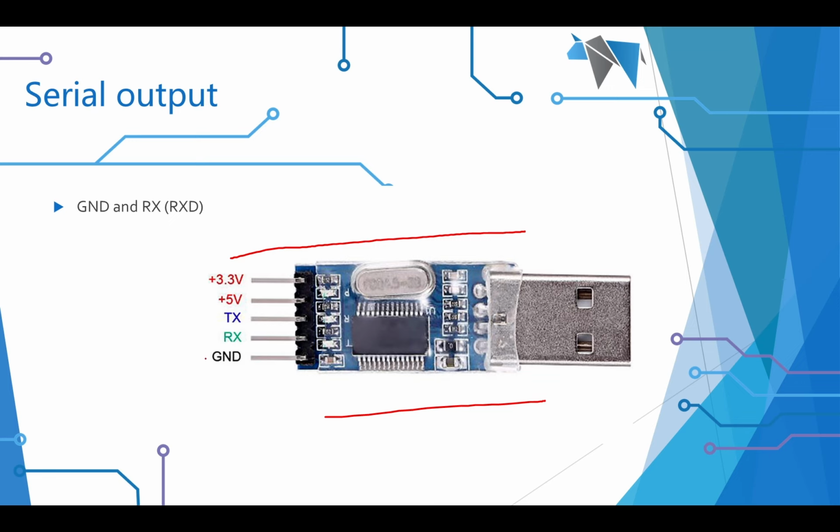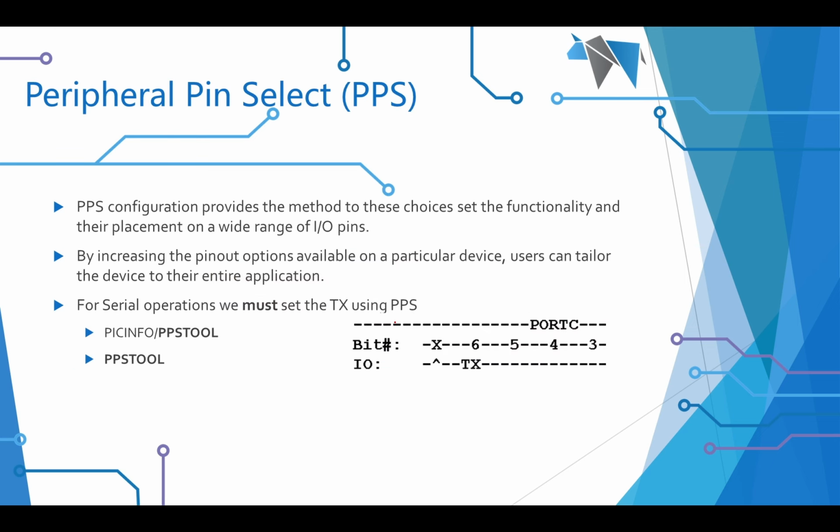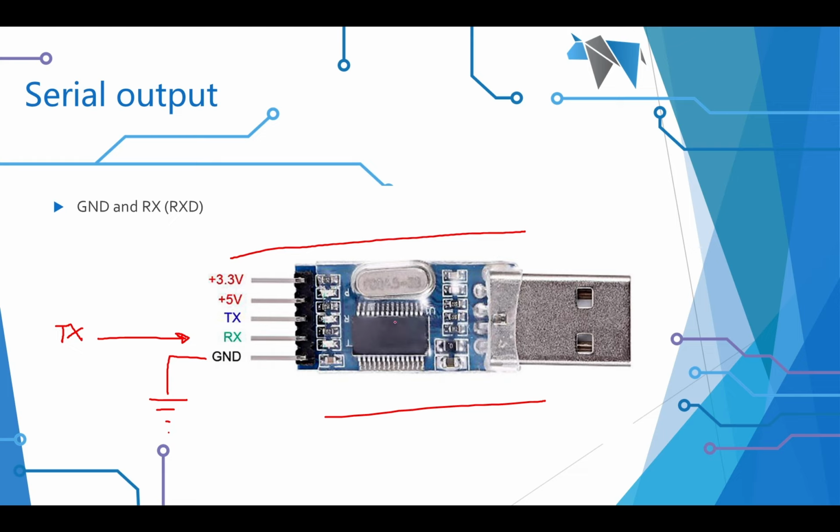So you need to connect a common ground, it must be a common ground. I connected it up to the board itself. And you must connect up the RX because this thing is receiving. So you connect the TX of our chip to the RX here, and then it goes off to the PC. And it shows up as a communications port, and we'll see how we connect to that very shortly. I've got one connected. I'll show you that. So let's stop there and we'll look at the desk cam.